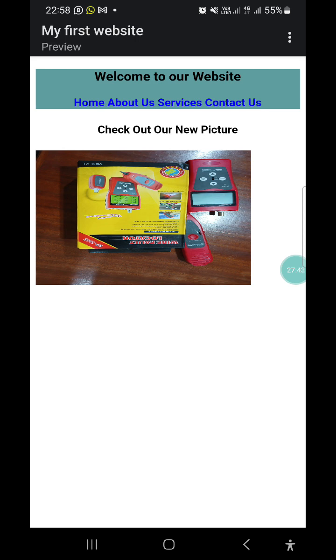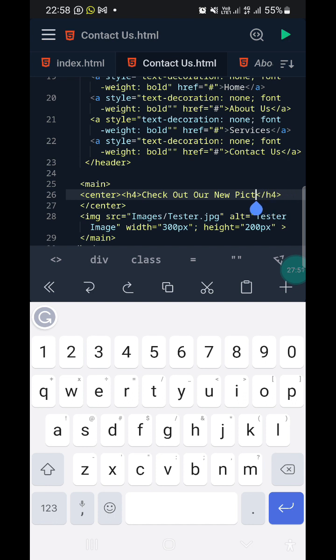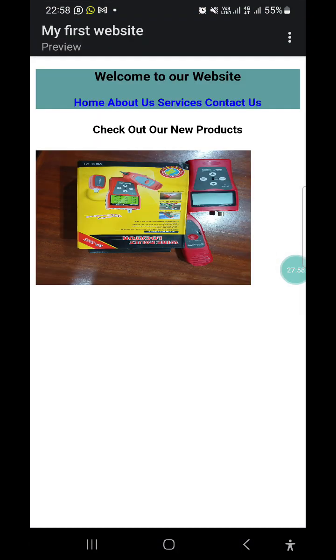Now I want some text to be here, under the image. Check out our new product. Let me use product instead of picture. So this will be one of our products. Now we can put some description about this product as a paragraph.